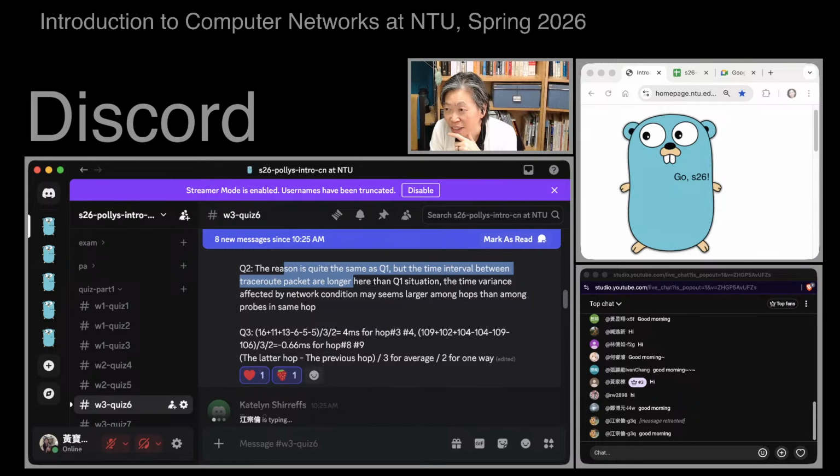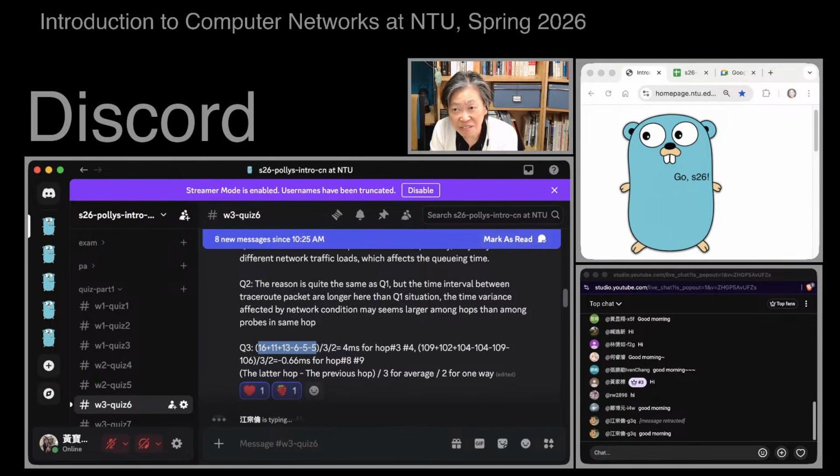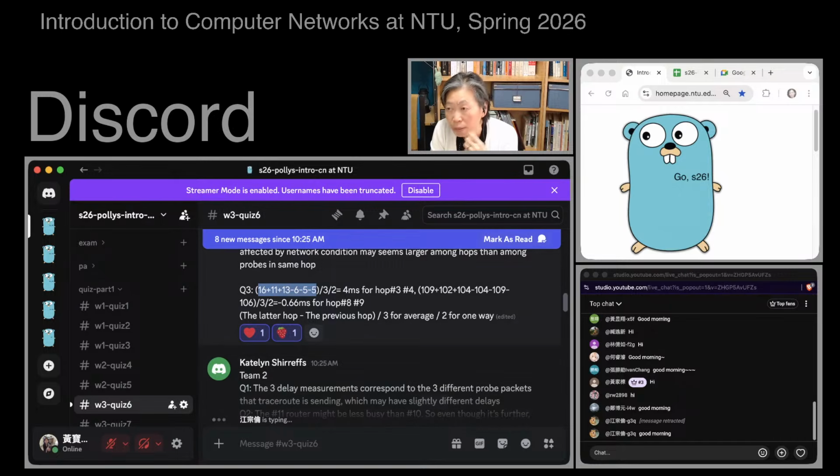Okay, so the method is a little bit different. This time, Team 13 is saying to add all 3 delays together and subtract the 2 groups of delays and then divide by 3, divided by 2. So the calculation is a little bit different. It's almost like taking the average delay to hop 4, the average delay to hop 3, and then subtracting them. But once again, if we apply the same method to the pair of 8 and 9, then we get negative estimates.